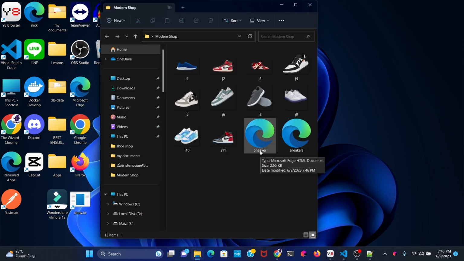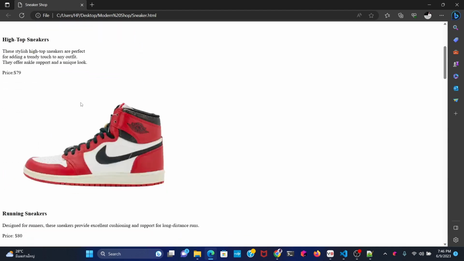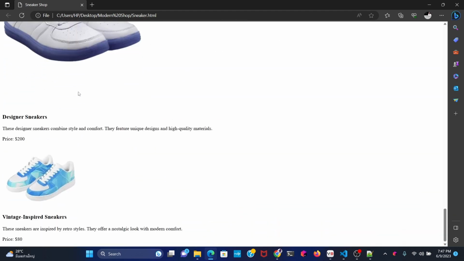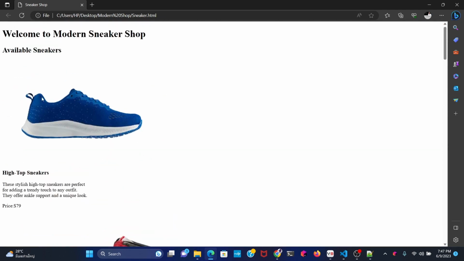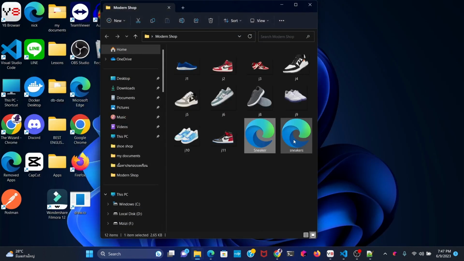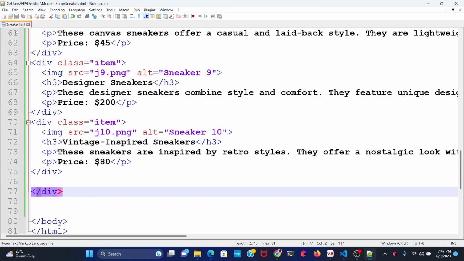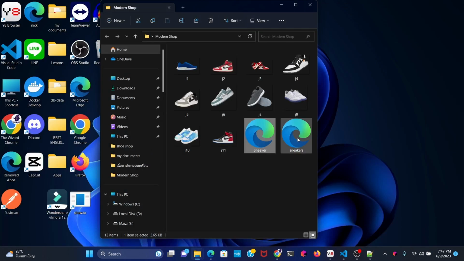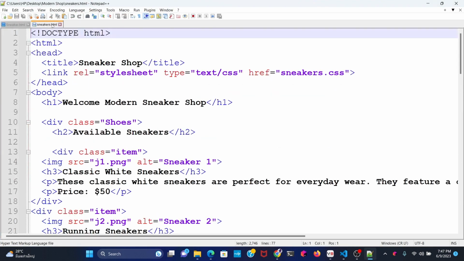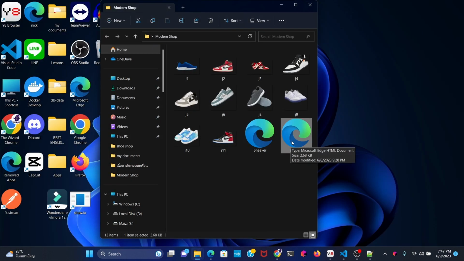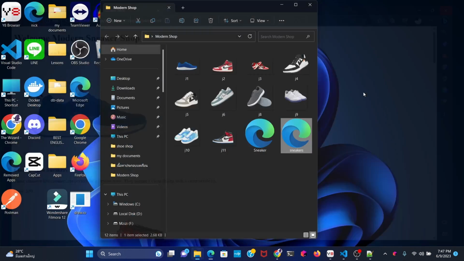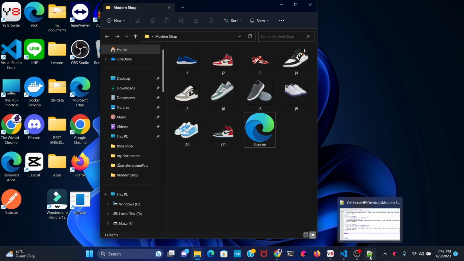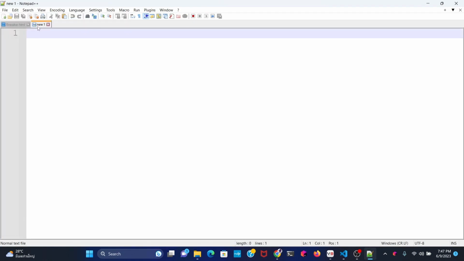So what I'm gonna do is go ahead and start my sneaker web page, and you can see I have this HTML, no CSS involved. So I'm gonna use some CSS so that we can align everything correctly. As I told you, write some CSS code. I think I had already created a CSS file, but I'm gonna go ahead and also create a new one. So file, new, and then I'm gonna say sneakers.css.